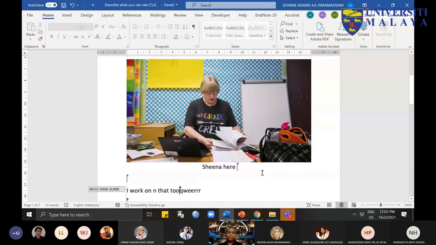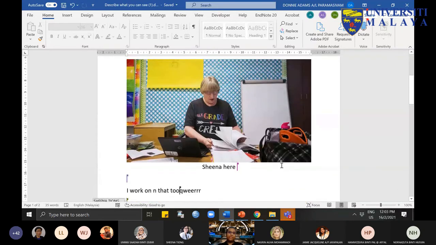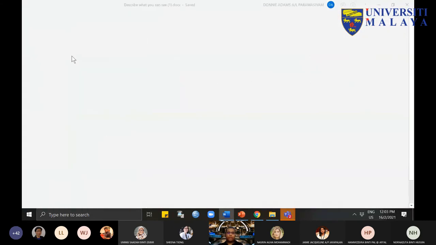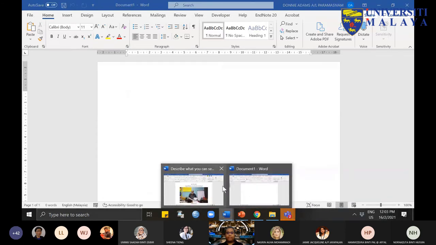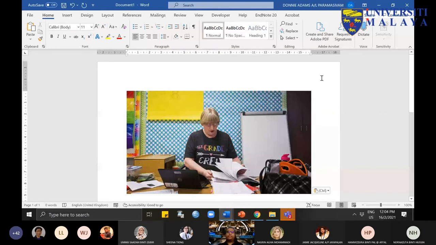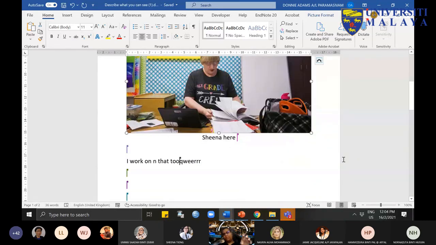So if you were to do a collaborative activity like this, I would suggest try to limit the number of students per document. So maybe you want to create another document. Go to new, create another document here, and then maybe give the same picture or another picture, and do the same thing. Share with a specific group. So maybe group one, work on this document. Group two, work on this document. So now you can even allocate them.